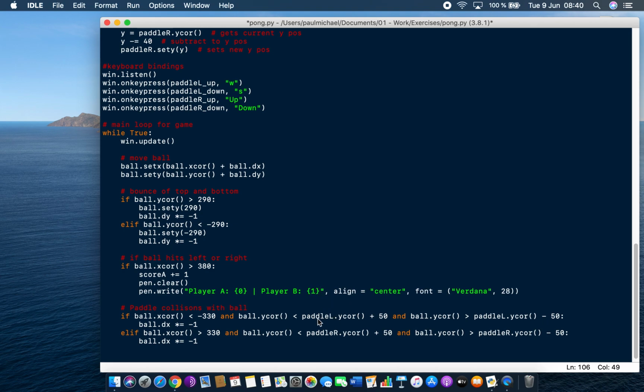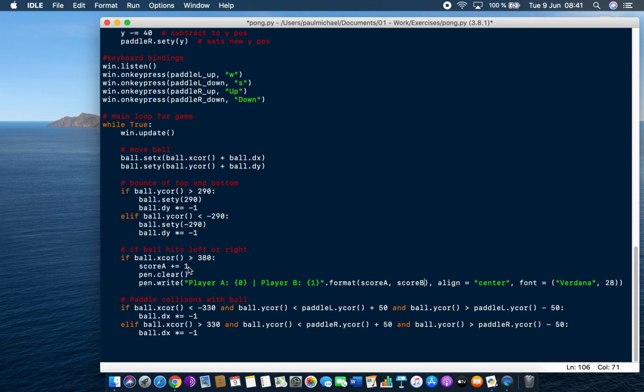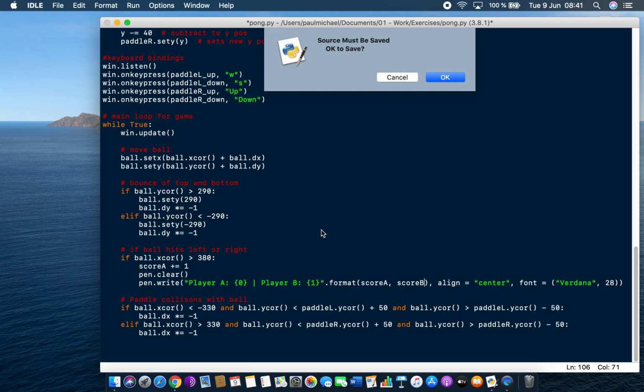And then after the quotes, we put dot format and then open a set of brackets. And in these brackets, then we put score A and score B. Okay, so score A would go here, score B would go here. And if you put score B, score A, then score B would go there, score A would go there. So this is right. So we'll do score A and then just comma and score B. And as I say, we'll format this then to change. So if we run it, first of all, let's just have a look and see what happens there.